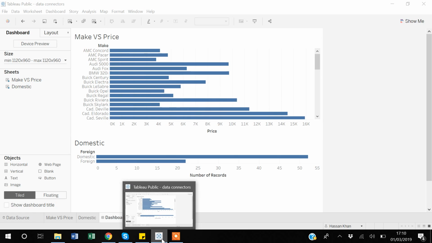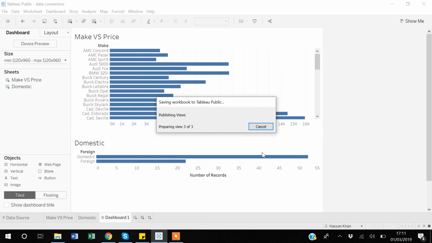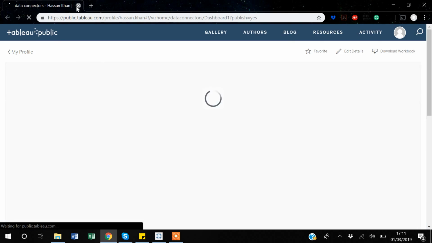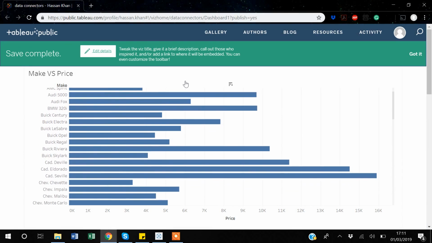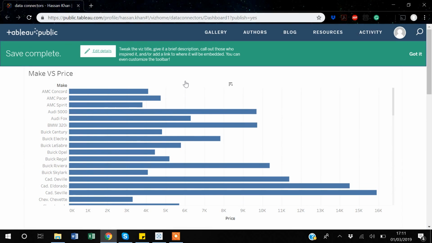So now it's preparing my dashboard online. As you can see now, things got updated. But as I said, Tableau will check for updates in the data just after 24 hours.